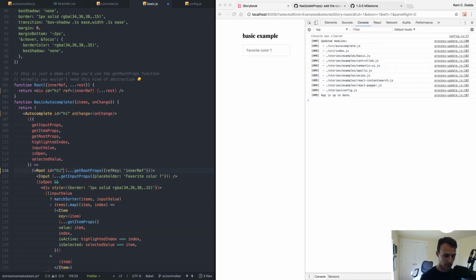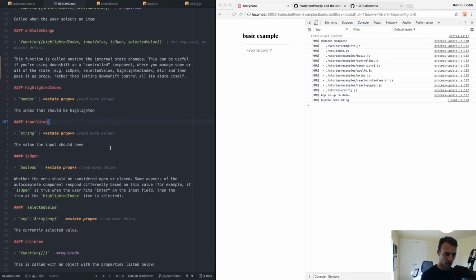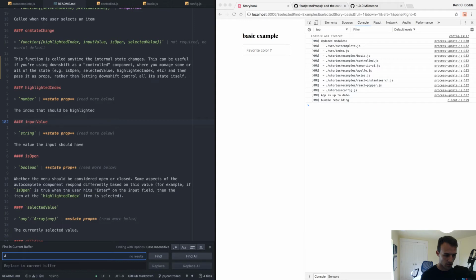But I can do that right there. I don't need to have some sort of special, like it's going to forward all the props. No, I just do it myself. That will be much better. So I'm going to remove that capability. I don't think it was even documented.